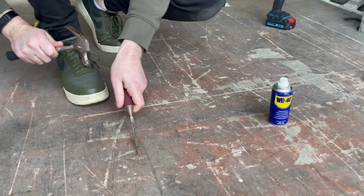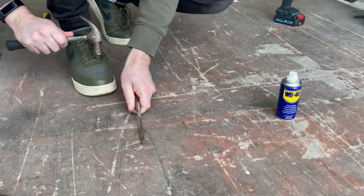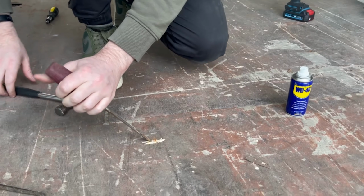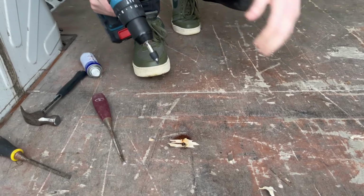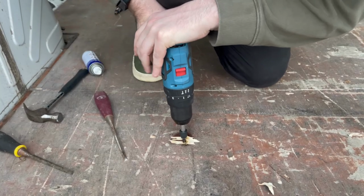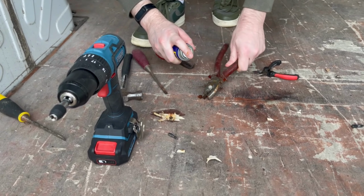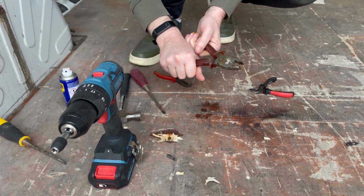What? I'm scared. It's probably pretty obvious that we don't have any DIY experience because it took about half an hour just to get this one screw out. Need that just to get under the screw. Where is the screw? I don't think it's gonna work. Oh, that is gross. That is absolutely gross. Every single tool you're using, you're lubing it up first. That says a lot about your DIY.